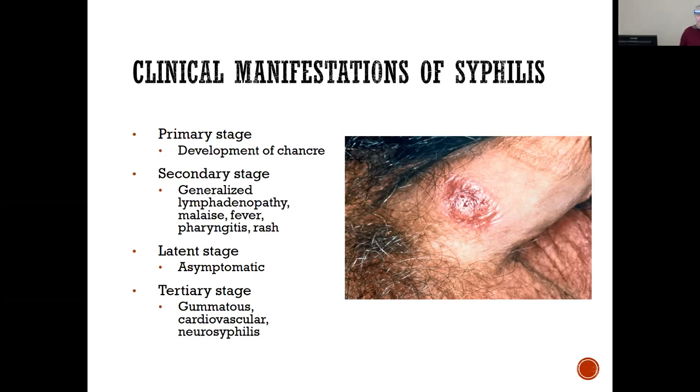So then we go to latent. So what is the latent stage? Latent stage is the disappearance of the rash, characterized by a lack of clinical symptoms, and it's divided into early and late latent, in which the primary infection has occurred more than 1 year previously. So this is years down the road. This is a year away or even longer when we go into the late. About one-third of the individuals who remain untreated develop into tertiary.